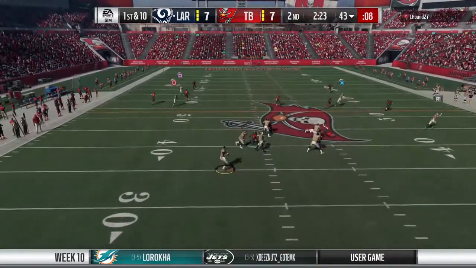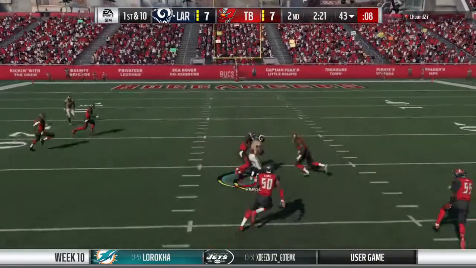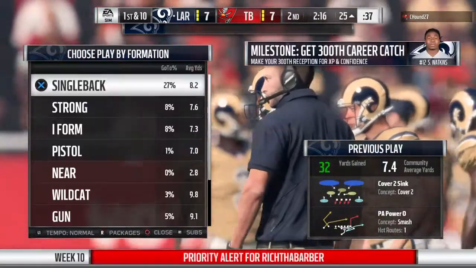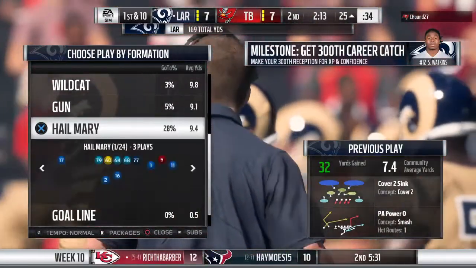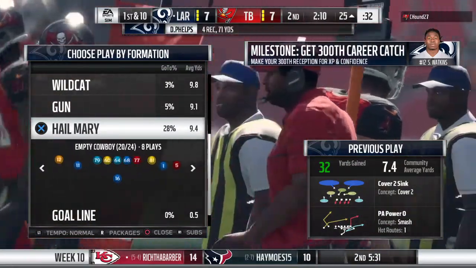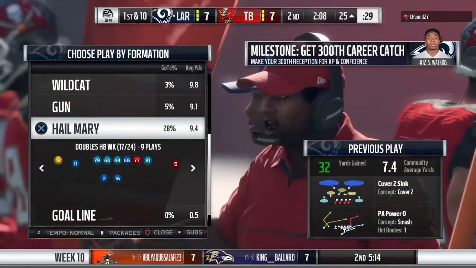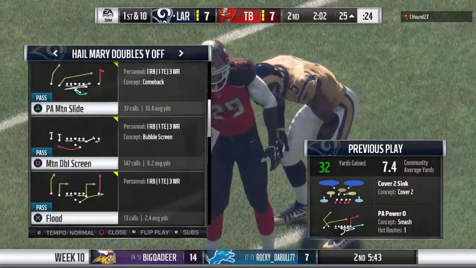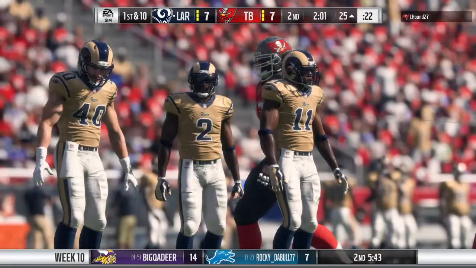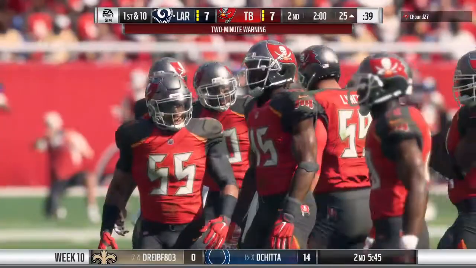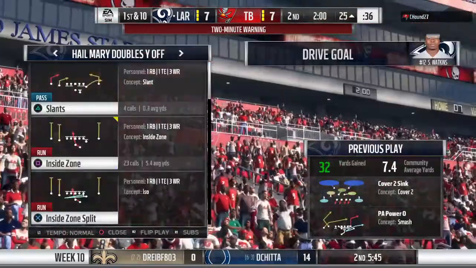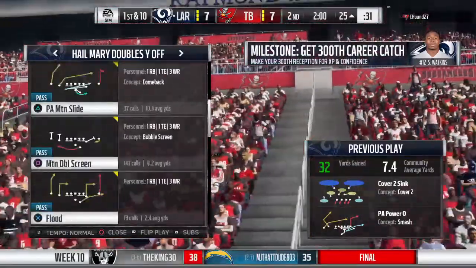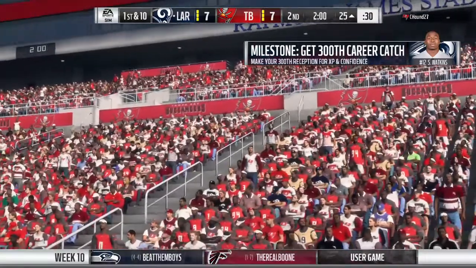Now a play fake, and it's gone. Wide open receiver complete. And they're able to get this one down to the 25. A gain of 32 that time. Offense comes to the line now, 1st and 10. 2 minutes to play in a tightly contested first half. We'll come back to Tampa after this timeout.